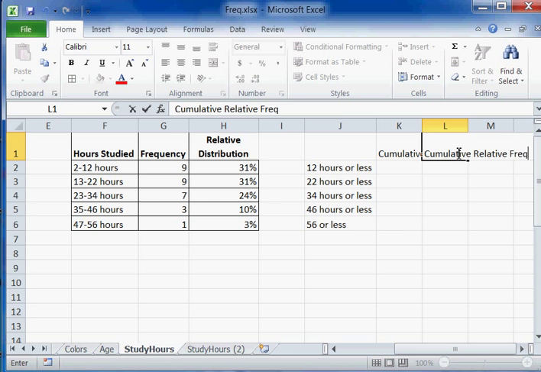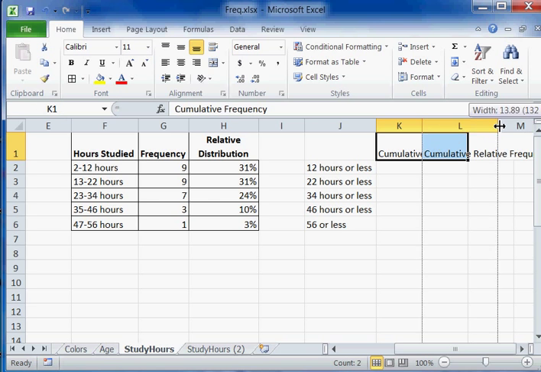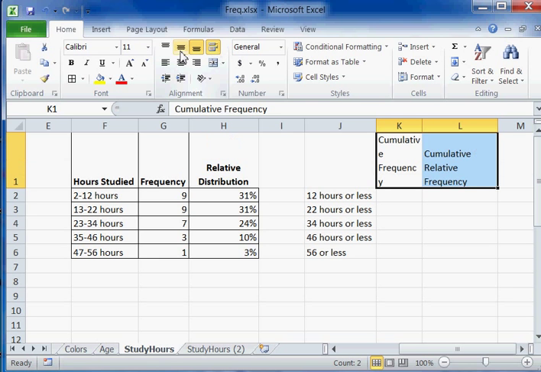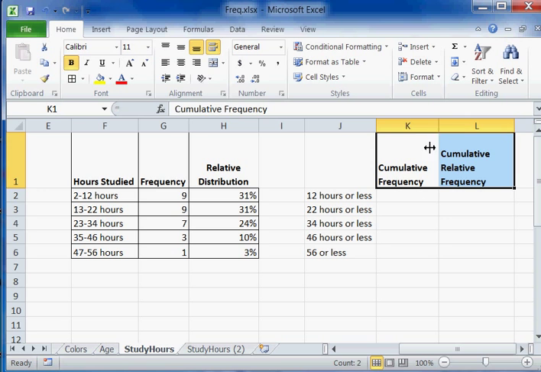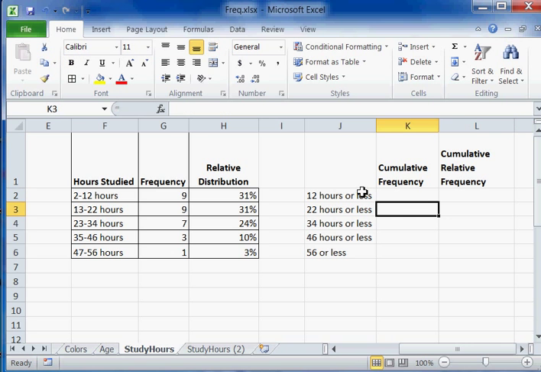All right, those are our last two. And I'll widen those out a little bit. We will wrap the text, boldface them, and we'll make again a nice chart out of this, a nice table.